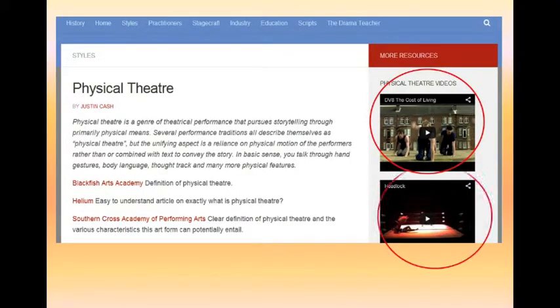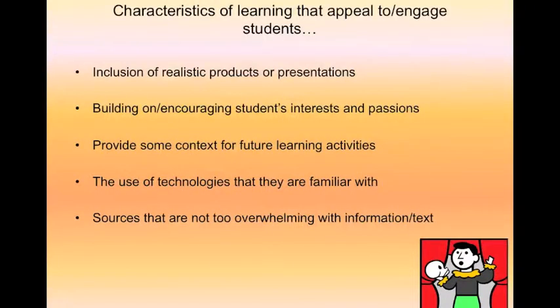The video links on the right side of the page create a sense of real-world connection. Before a student even clicks on the videos, they are able to get an idea of a number of situations in which physical theatre is prevalent in the world. When students are given visual examples of situations related to a concept, they are then able to begin drawing on their own real-world connections. This also allows them to engage and understand that this is something that exists outside the classroom and can be accessed in different aspects of everyday life.